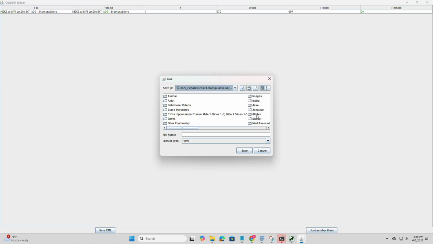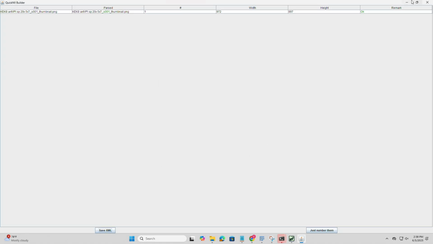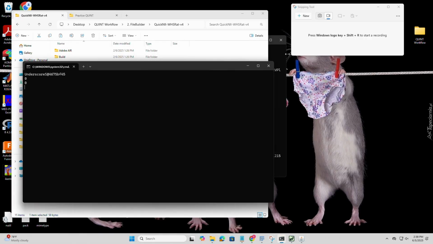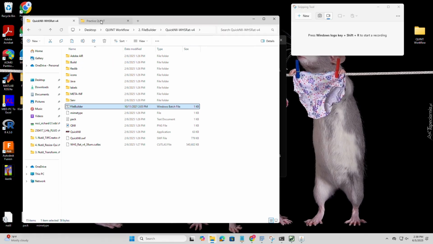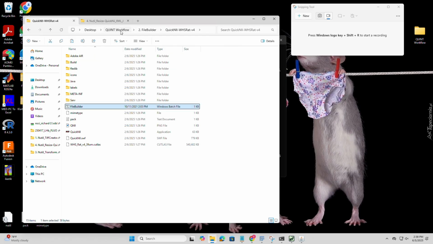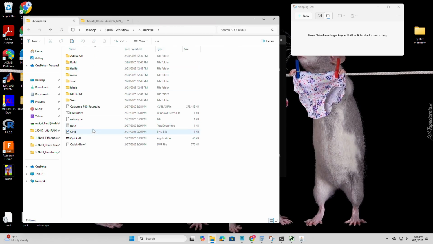And then you're going to want to save this into the exact folder that you just took it out of, so folder number 4. And this is going to be an XML file. So name it anything to help you remember what you're saving. So if it's an image, call it the image name, or if you're doing multiple images, you can do images 1 through 11 or something like that. After you're done with that, you can minimize the File Builder application, and then you can go see within folder number 4 that you will have an XML file now. So now we're going to enter our third application, which is QUINT.